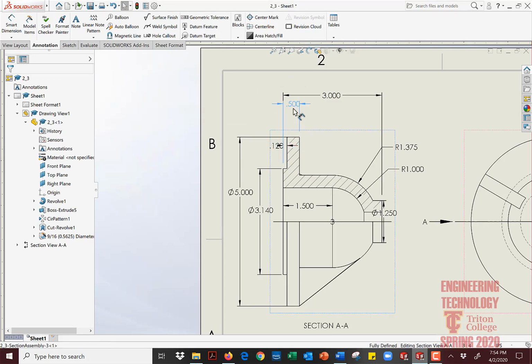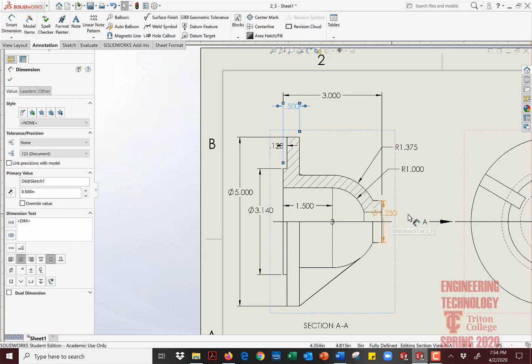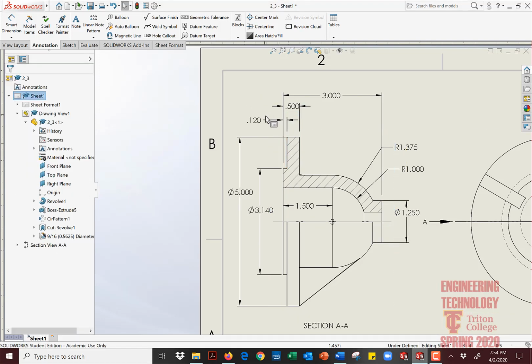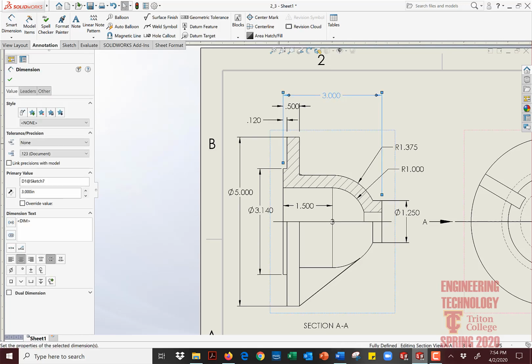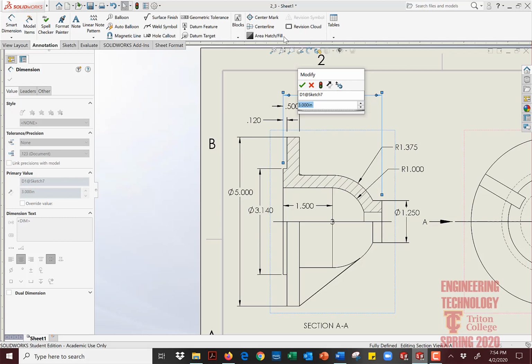Every time, you see, even though I moved the dimensions in my model, these did not update. You'll notice that, so you're stuck dragging them out yourself. Every dimension that's on this detail drawing was placed in here using model items, using this feature right up here, model items. Every dimension you see on this detail drawing is a real dimension. That's a driving dimension.